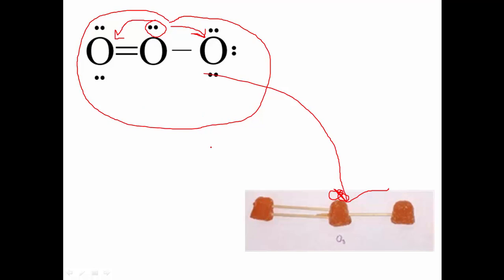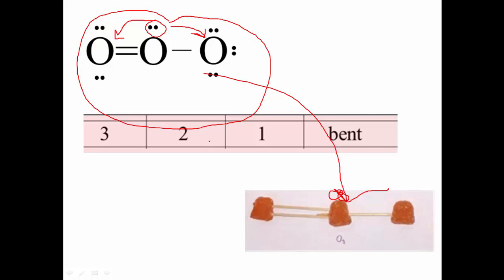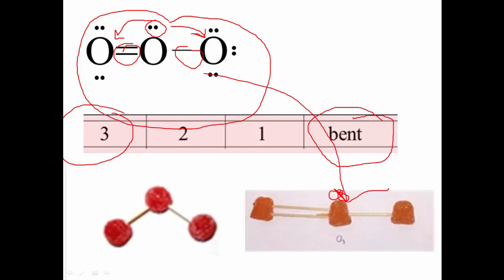So you draw your Lewis dot structure and you look on your sheet. These are the total effective pairs. You've got 3 of them. One, remember this counts as 1. That counts as 1. 1, 2, 3 effective pairs. 2 of them are bonded. 1 of them is a lone pair. That should be a bent structure. So I will want you to build it as bent.